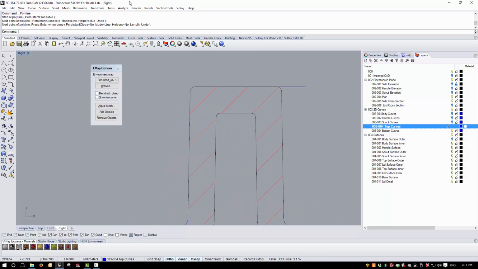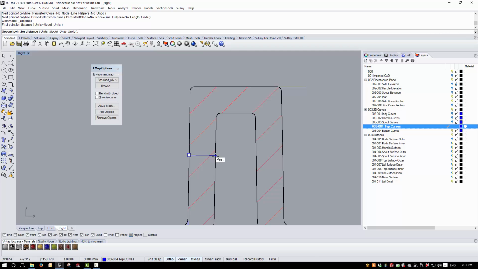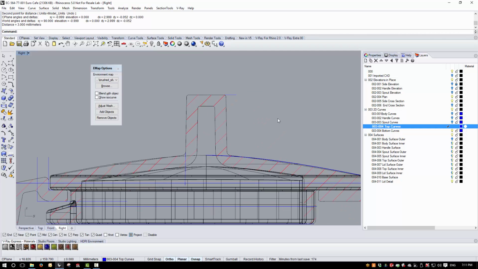Just check the thickness here. Okay, so that's 3 millimeters.